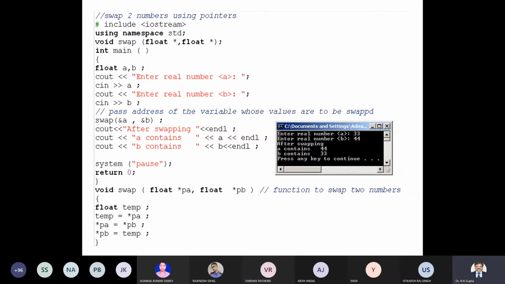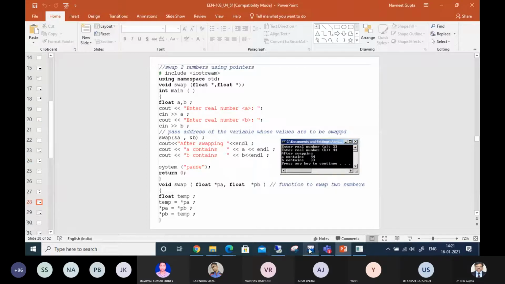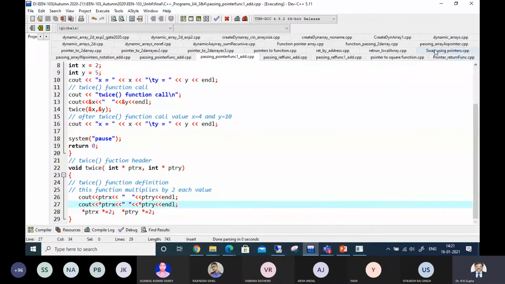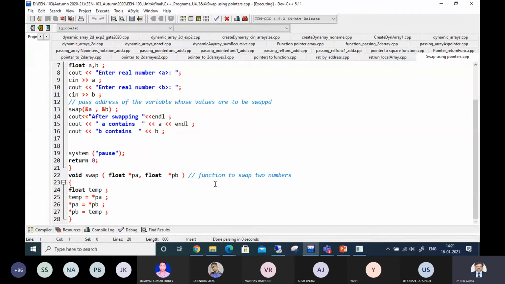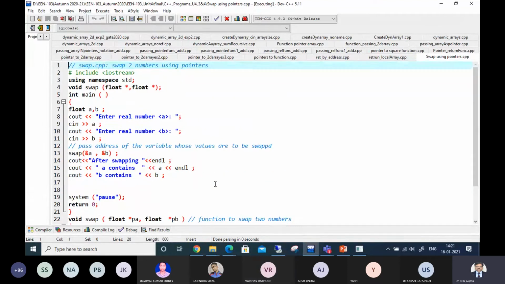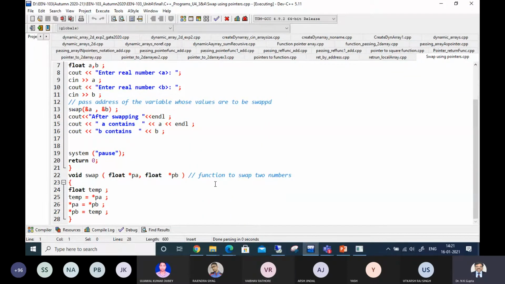Sir, instead of asterisk pa, we could have used any other value, like direct x could be used, which would have given the same answer, sir? Let me see. This is the program. Change what you are suggesting, so there should not be doubt.